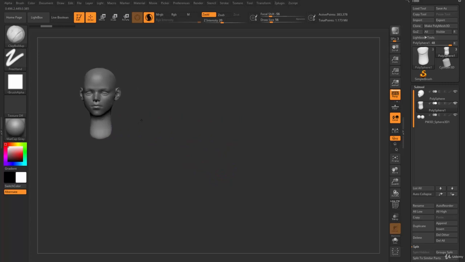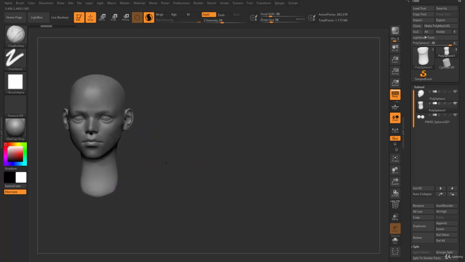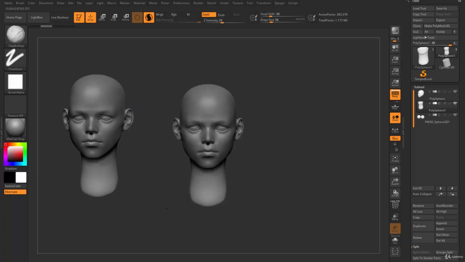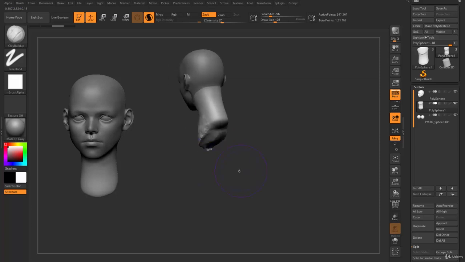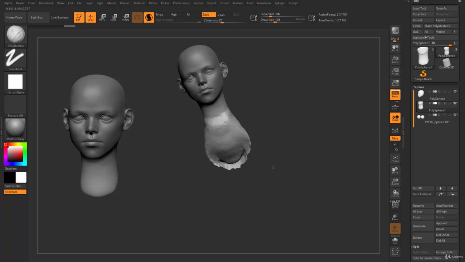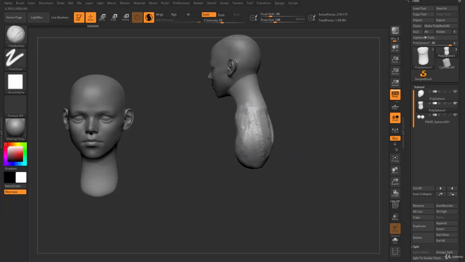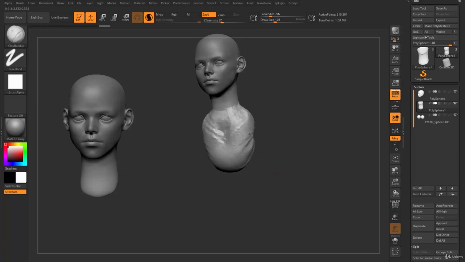One of the things you can use is to move the head away somewhere here, and press Shift S. This is going to create a snapshot of the head, and you can use that as the measurement. Okay, so I'm going to go ahead and use my Clay Buildup and start drawing out some volume on the bottom of the neck. You can see the more you draw, the more volume you will have. So I'm trying to draw out the volume of the rib cage. As I stated earlier, it's like 1.5 units of the head length.